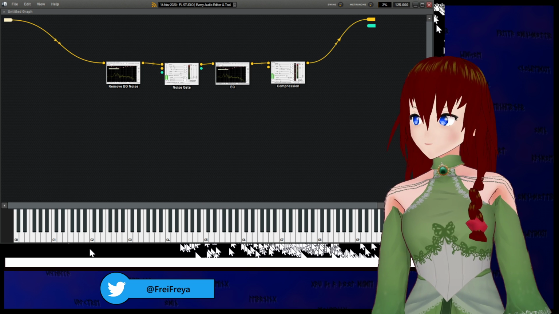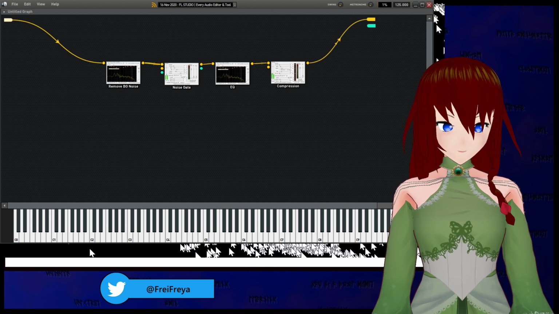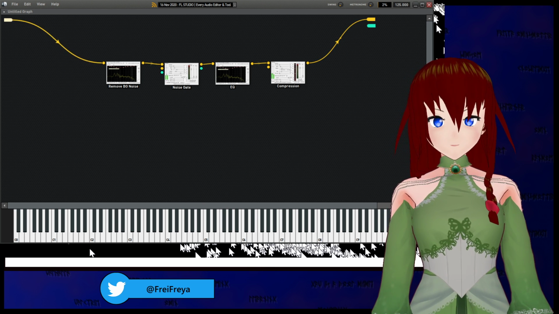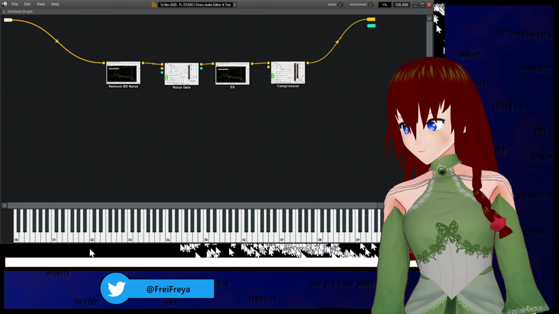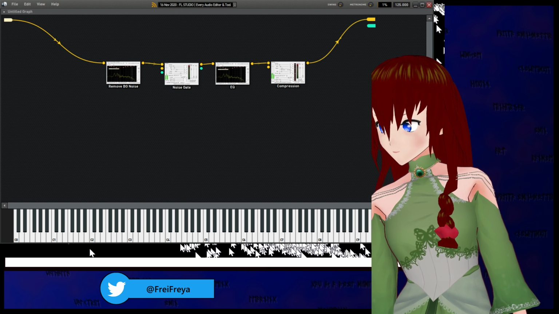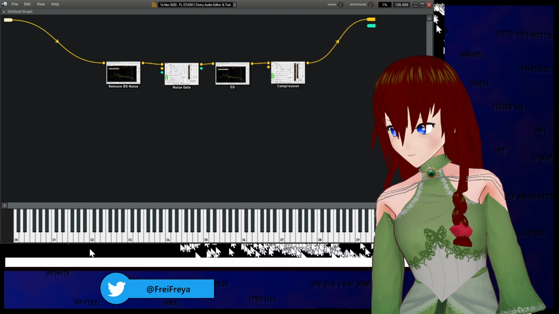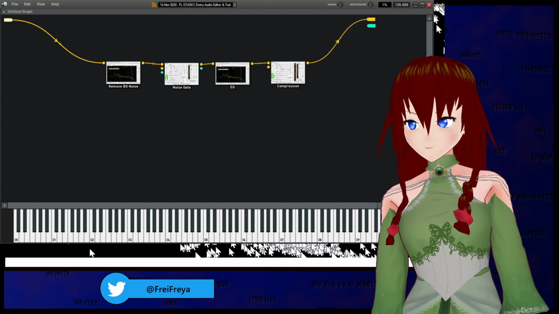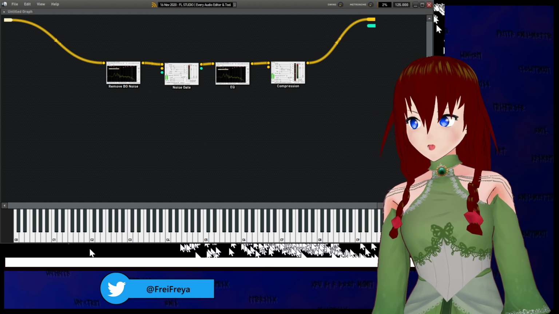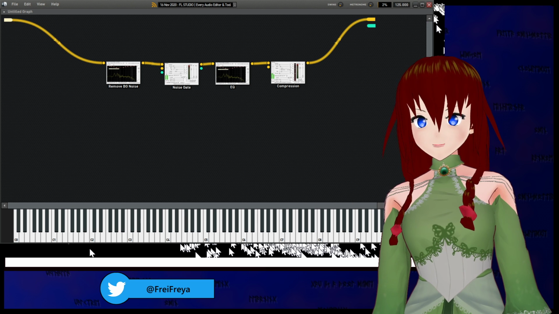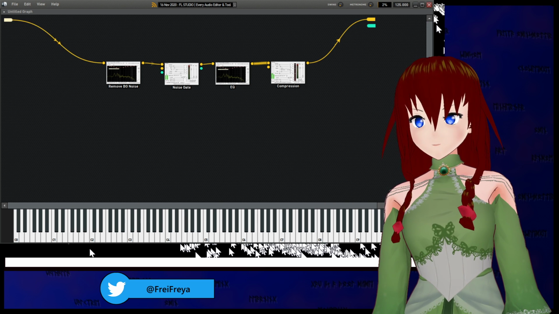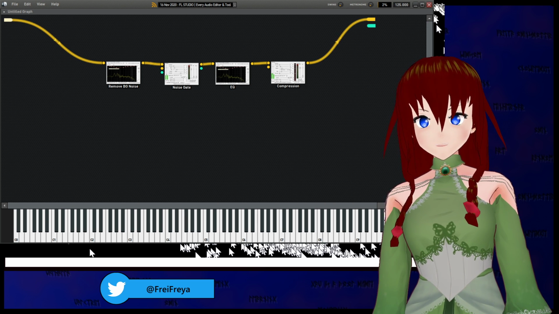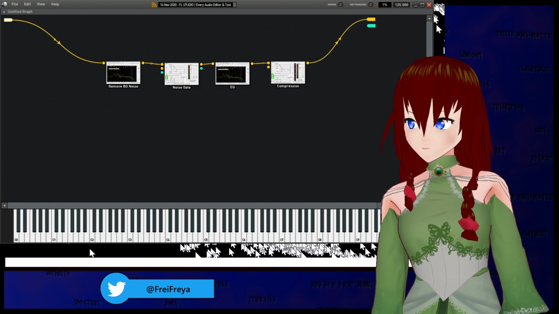But maybe I'm wrong here. I'm really curious how you guys feel about these two, because they have a lot of potential to be very interesting.